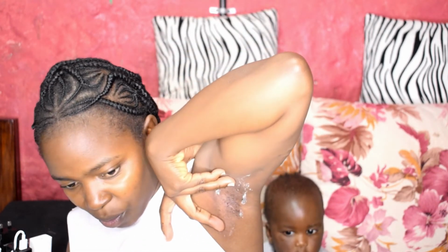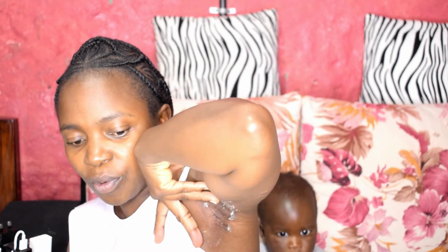I like how, wow. See the difference? I'm going to apply it one last time. Oh man, it's melted, so it has to stay in hot water all the time. It's already dry, so I need to remelt it. So I've decided I'm going to keep it in the sufuria, leave it there in the hot water so it doesn't stick together again.